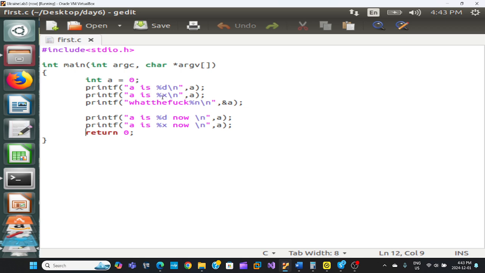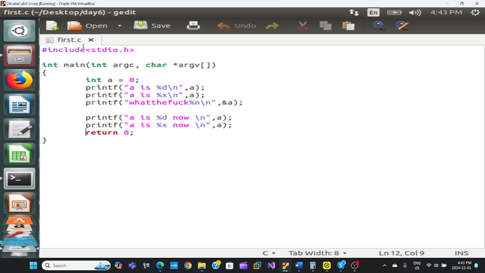We have A is %x, and it'll print the hexadecimal. I then have a profane string with %n, and %n counts the bytes and writes how many bytes this is into A. Then we'll print A as the decimal and A as hexadecimal again.